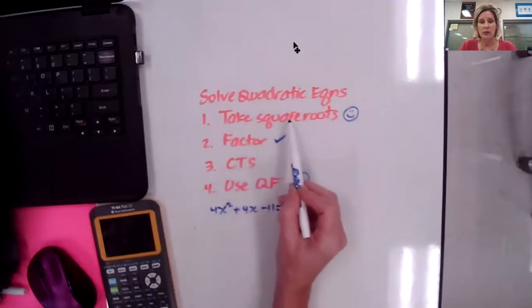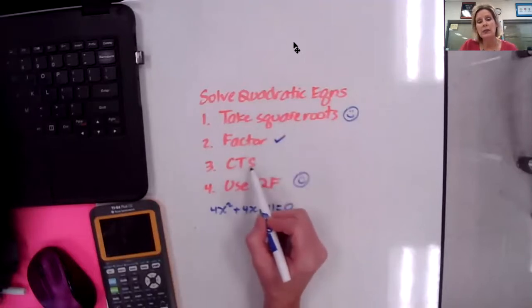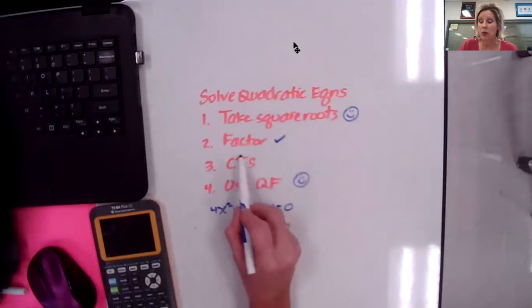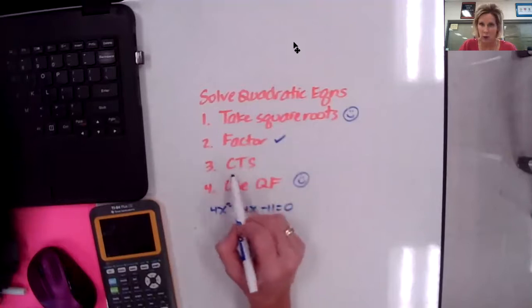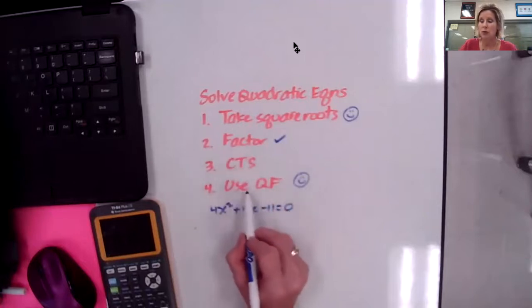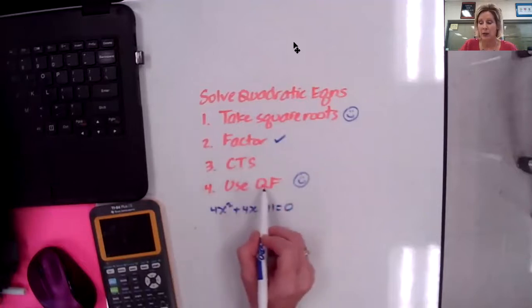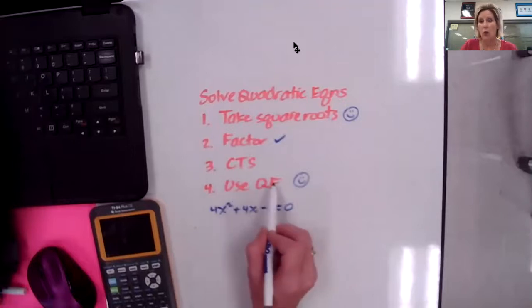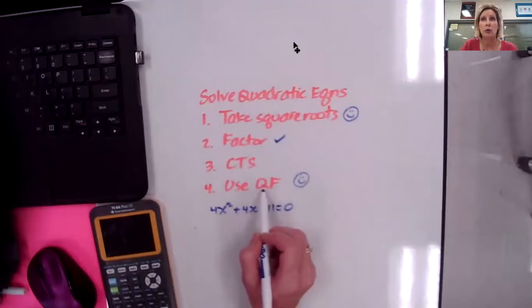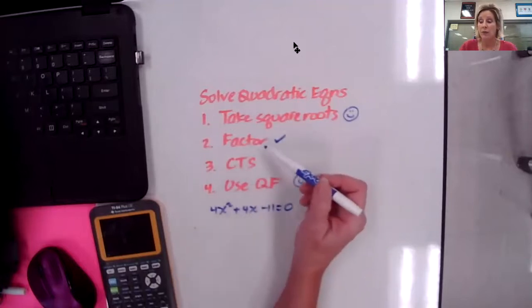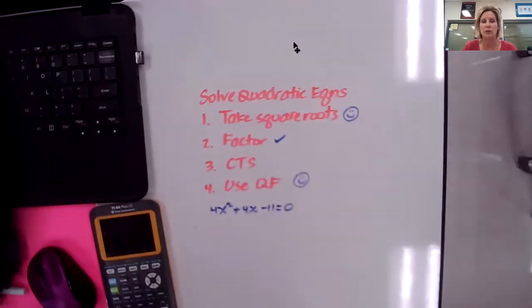Now, after you take square roots and factor, completing the square is really, really easy and neat when it's got particular characteristics, when it's really super neat. It works all the time, but sometimes it's so messy you want to avoid it. And then also using the quadratic formula works all the time. The problem is that this is a way that really only works if you've got a calculator, and it doesn't apply to lots of other problems. Factoring, for instance, applies to lots and lots of problems, so that's why we really focus on it most.